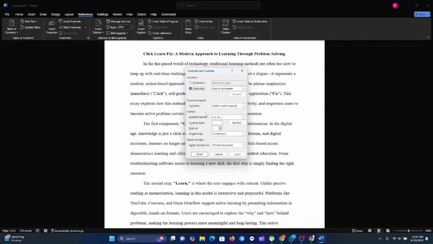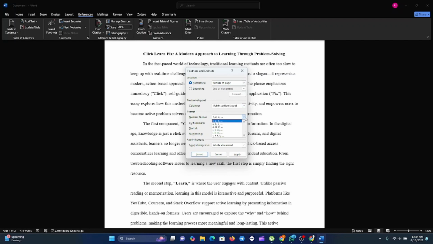Then here you have full customization. Let's say we start with the footnotes, click on it like that. Do you want your footnotes to appear at the bottom of the page or immediately below the text? When you click below the text, it will appear immediately below, but let's start with the bottom of the page so I can show you what I'm trying to say. Then here you can also match the section layout, but make sure it matches the section layout.